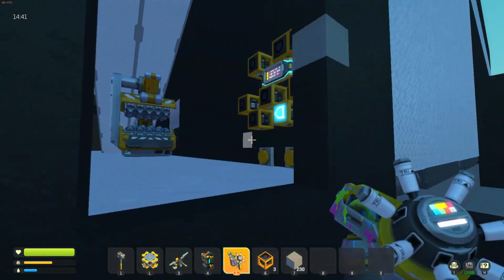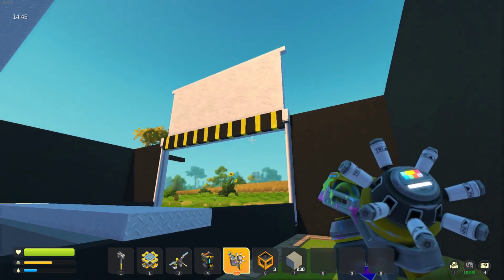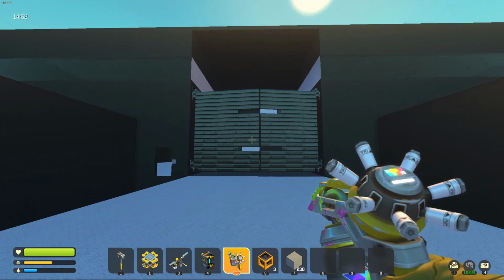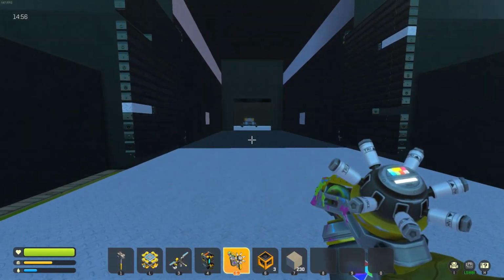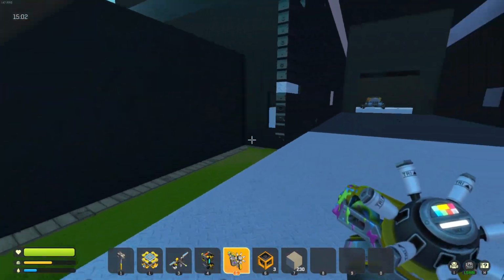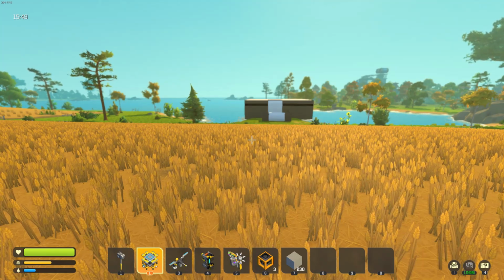Best bit is the doors. I like the color-coded bar as well, or the hazard bar, but I think that door blends in a lot better and the locks stand out a lot more now. And once I have my farms and things out here, I think that looks a lot nicer. You know, it sort of looks like it should from a distance, which is good.